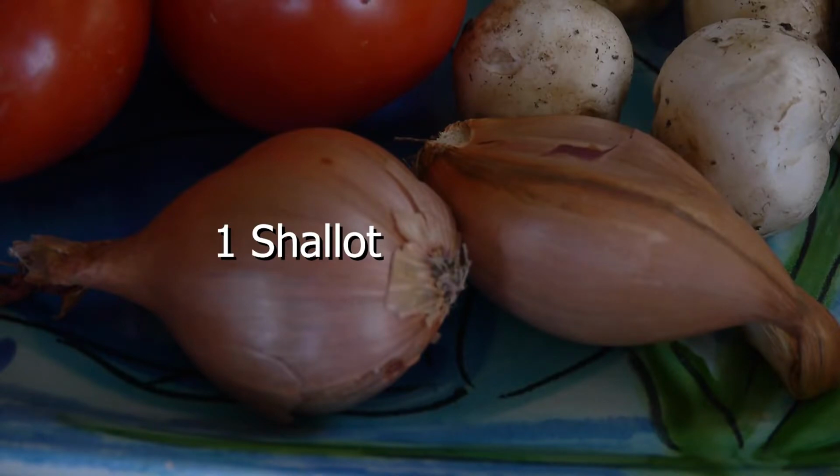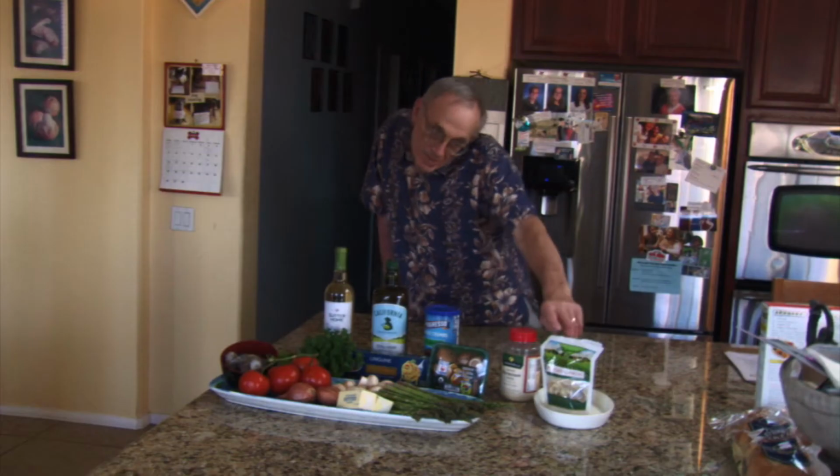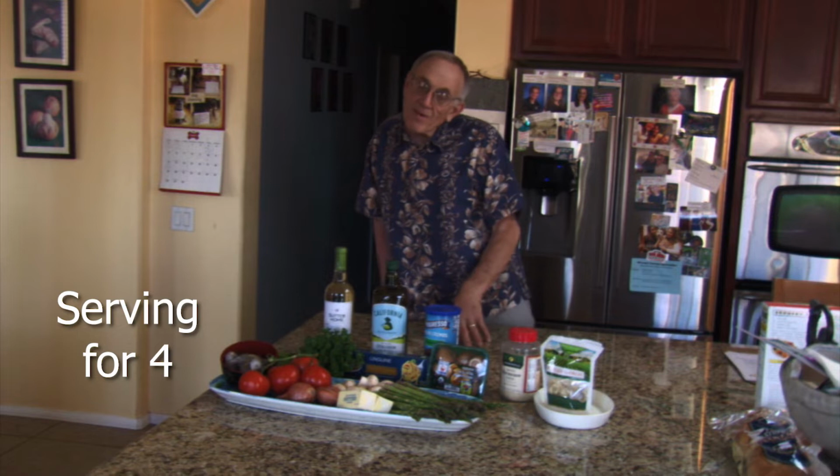1 whole shallot, 2 red tomatoes, and about 20 shrimp. Of course, garlic, 2 tablespoons of chopped garlic. This will be enough for 4 people.